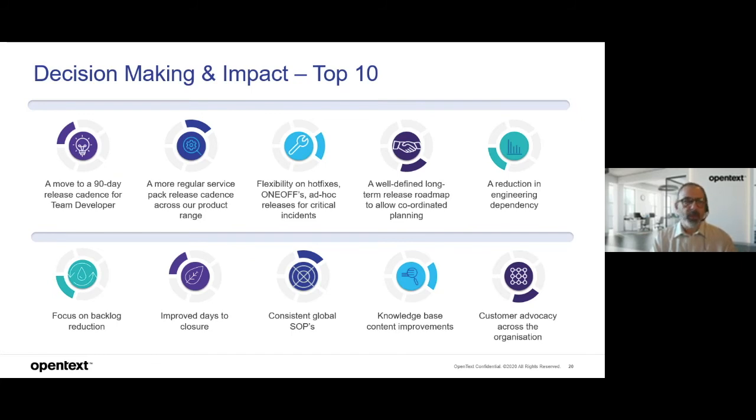So it's very important. I know there was a major focus from us on adding excellent content to the knowledge base. So we have content improvements there. So please use those resources as an initial part of your analysis consideration when raising an incident. There may be areas that we have resolved before, and you might benefit from those.